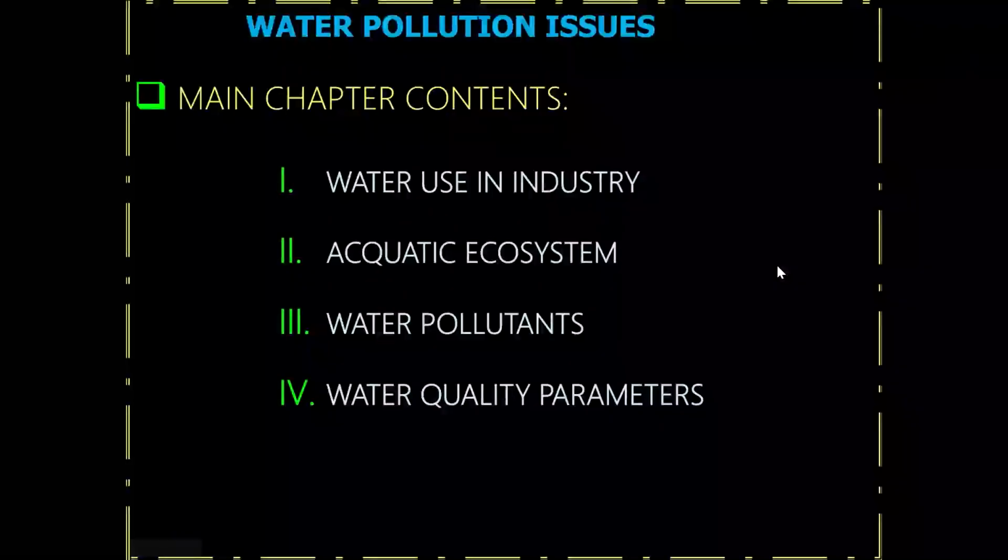So like I'm saying, the lecture is on water pollution issues, but we are going to look at it from two angles. We are going to look at how the water that we use in these factories, these industries, in the mine environment can affect the human heat balance. And the second is how this water used in these various industries can affect the ecosystem. These are the two angles we are going to look at.